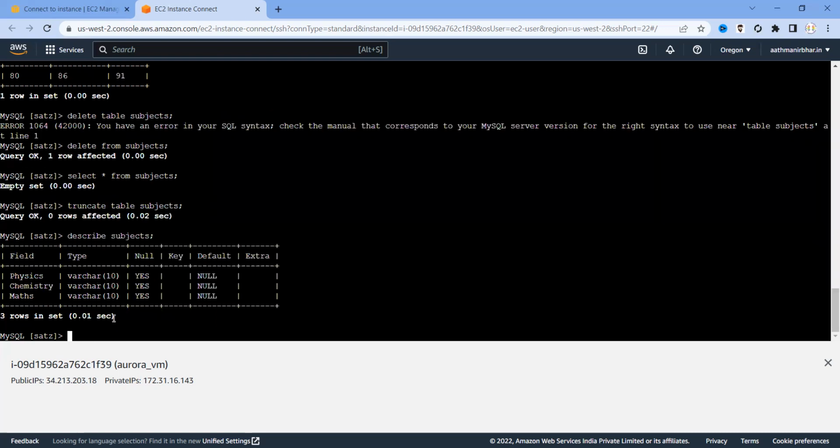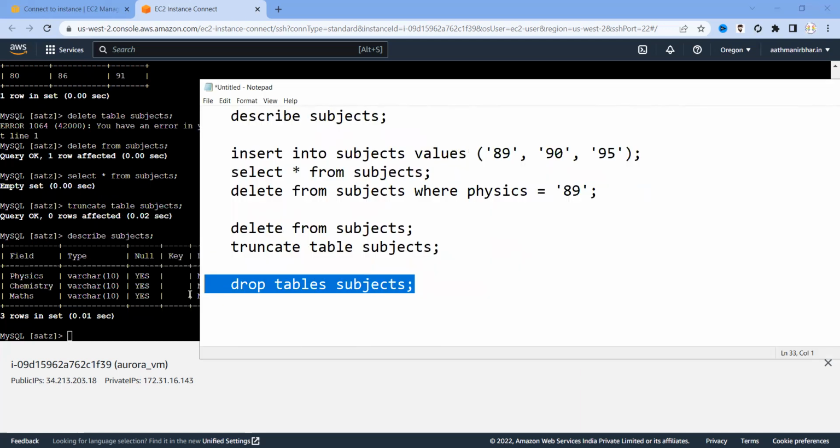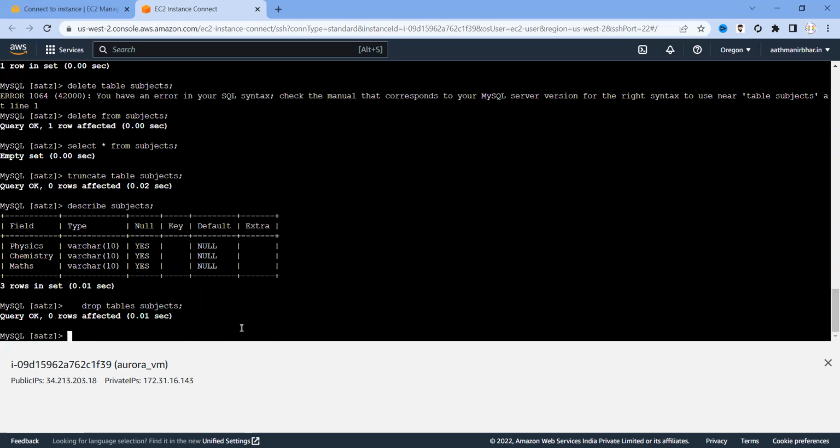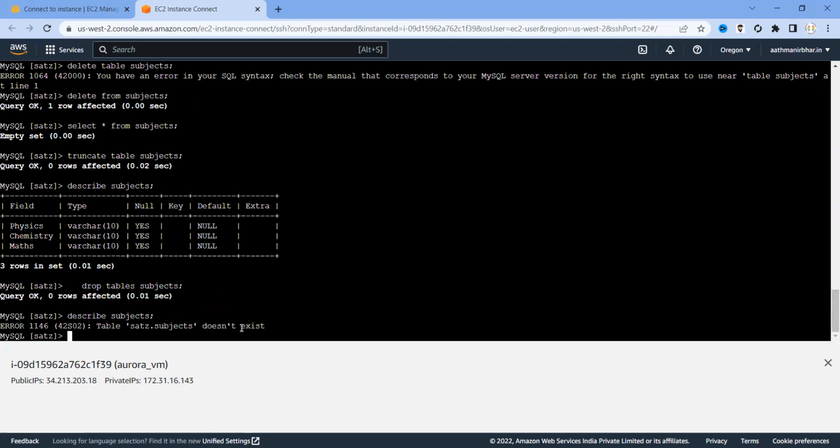Yes, we have, and we are going to delete that table itself. Drop table subjects. So now we can see that table has been deleted. If we try to recall the same command, describe subjects, it will show the subjects table does not exist.